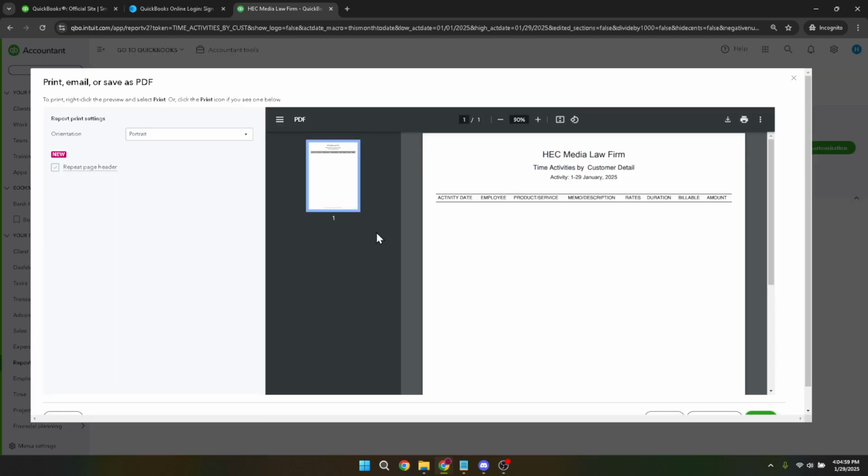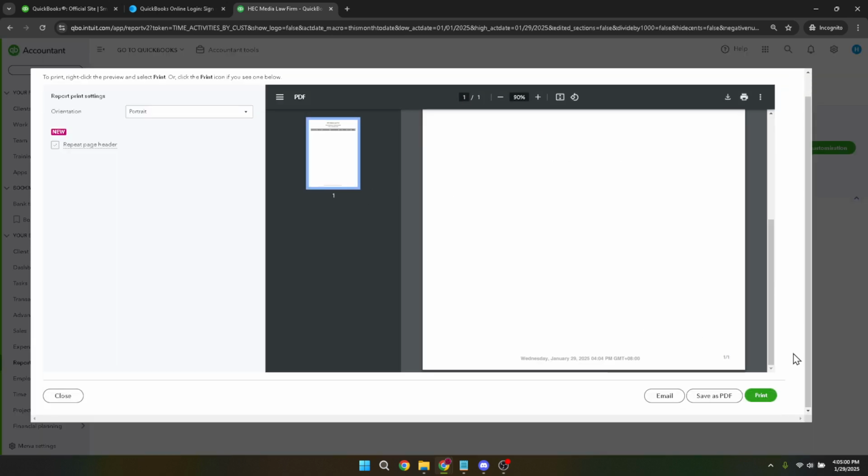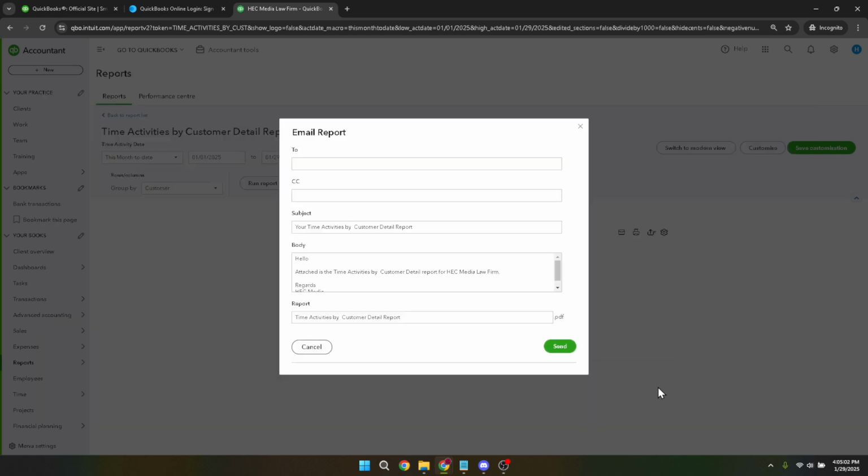Here you'll fill in the recipient's email address. Be sure to double check email addresses to ensure they are complete and free of typos, especially if precision is critical. It's also essential to strategically add a subject line and message body. A clear subject line, like Weekly Employee Report, and a brief message in the email body can make the content more understandable and professional. Given the number of emails many people receive, clear communication helps your recipient find the report quickly. With everything filled out, it's time to send the report.